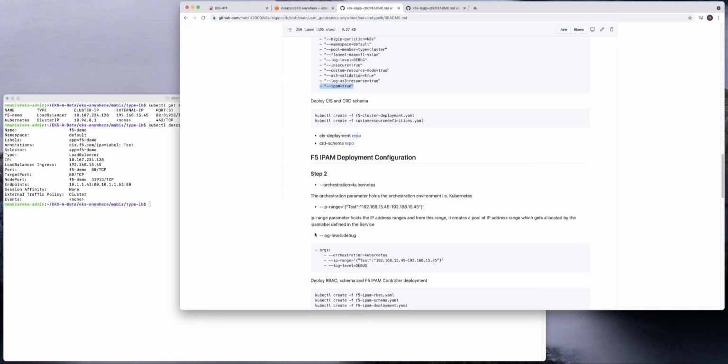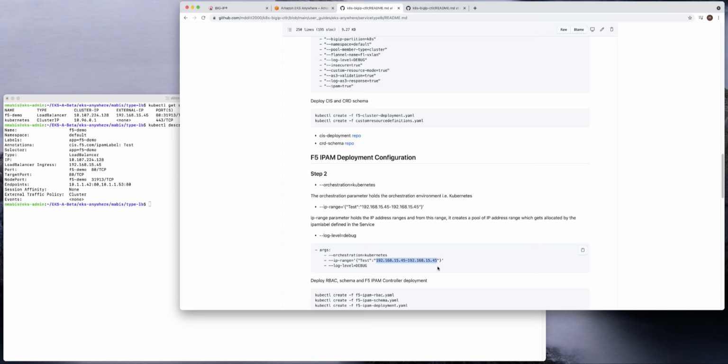And then when you configure the Ipam controller, use the following arguments. Orchestration is equal to Kubernetes, because that's my orchestrator in this case. At a later time, we might change some of the orchestration. Here is the range. This is the range or the scope that I talked about. I'm just doing some testing, so I have a very simple range. It really doesn't matter for me, but this is a range. I called it test. You can call it anything you want. It's just a scope, a range of addresses.